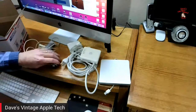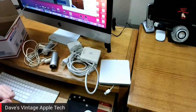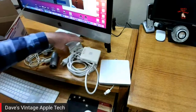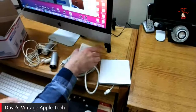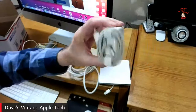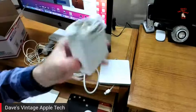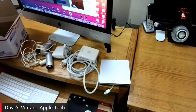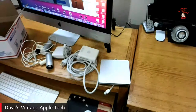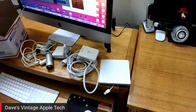So like I said, I got the two FireWire 400 iSight cameras. Got the Apple SuperDrive, external USB SuperDrive. Got an AirPort base station. The two power cords. And the power brick for a PowerBook computer, like a G4 or G3.